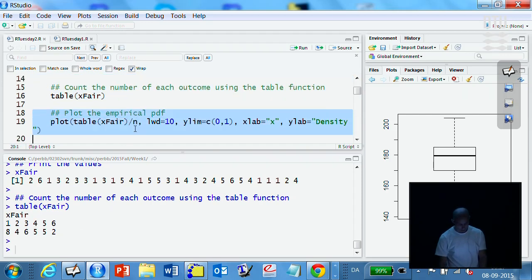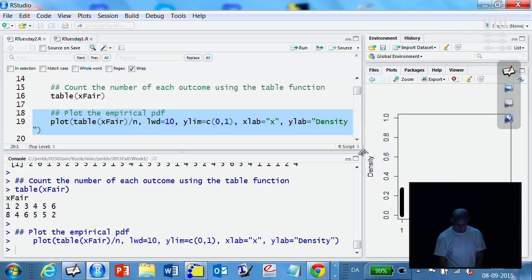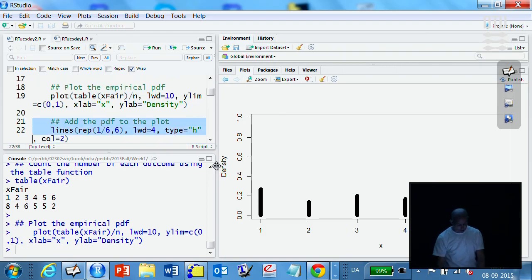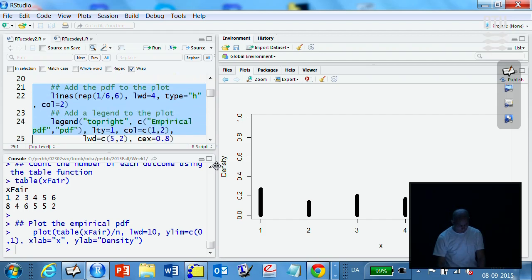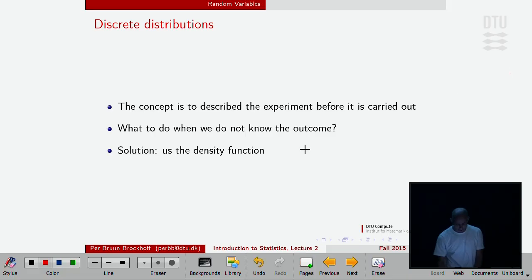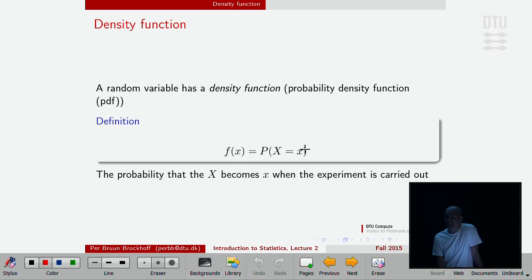Now, to the point that I was going to get at, we could also plot, of course, the proportions of 1s, 2s, 3s, 4s, 5s, and 6s. And then I could plot what I'm going to teach you now, what is known as the probability density function, a fancy name, but of something quite similar in this case, namely the name of this underlying probability that I think all of us would know, that we would expect there to be 1/6 probability of getting each of the individual outcomes. That has the name, this mathematical construct is called the density function.